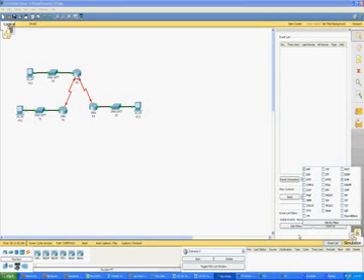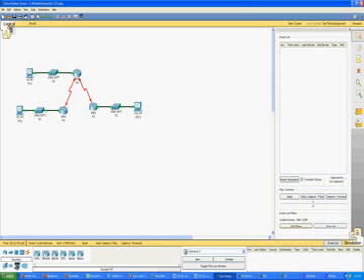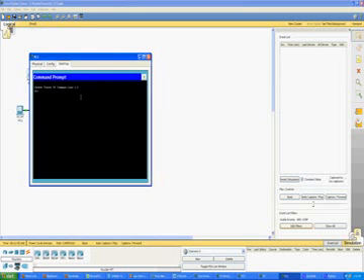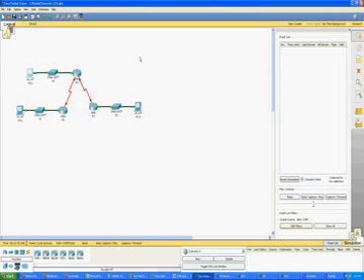And now from PC2, I'm going to go into command prompt and we're going to ping 172.168.1.1. I suppose I need to hit enter there, don't I?